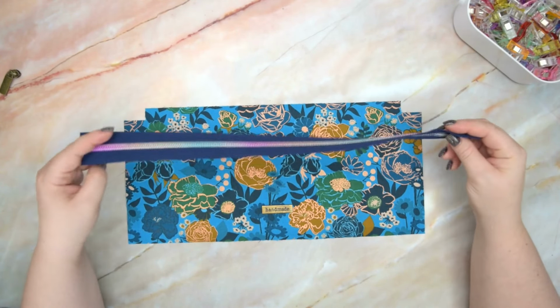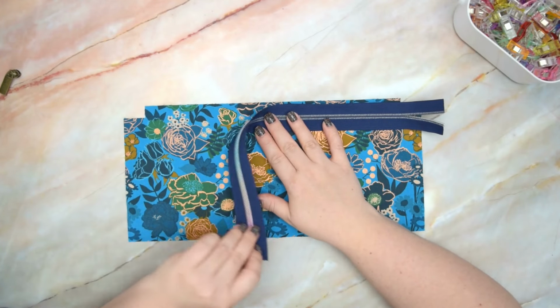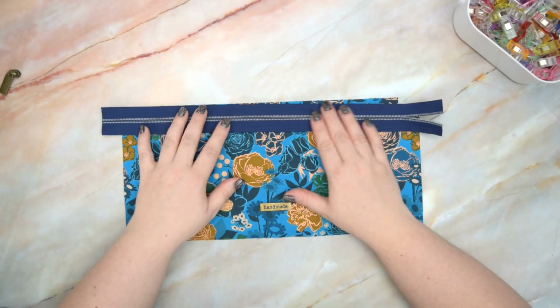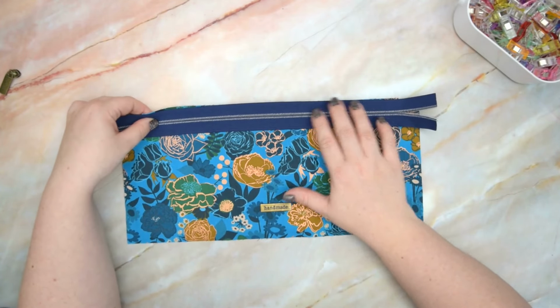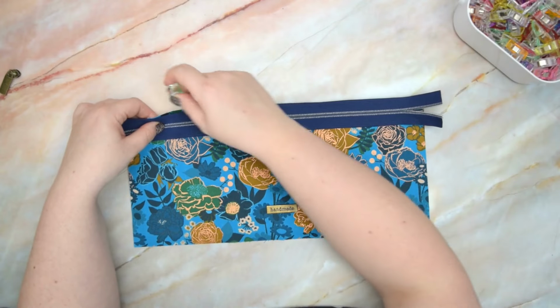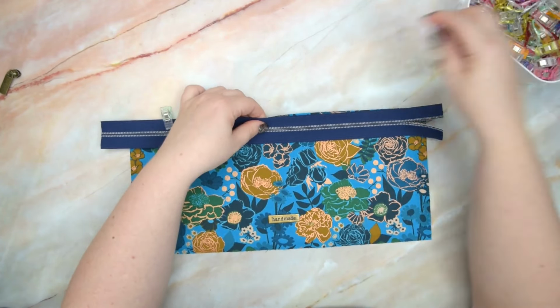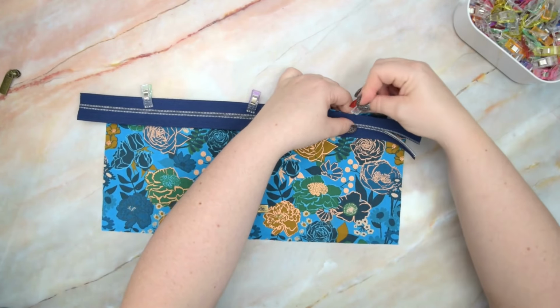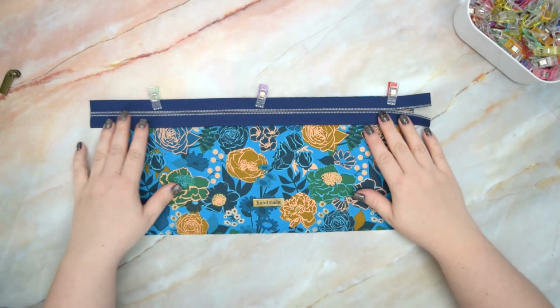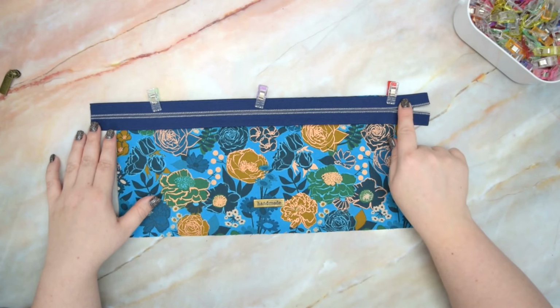Take your zipper and place it facing down on top of your front. You want to make sure it is centered. Then line up the edges and clip or pin them together. Here we go. Next, you're going to take this to the machine and we're going to baste the zipper along the top edge.